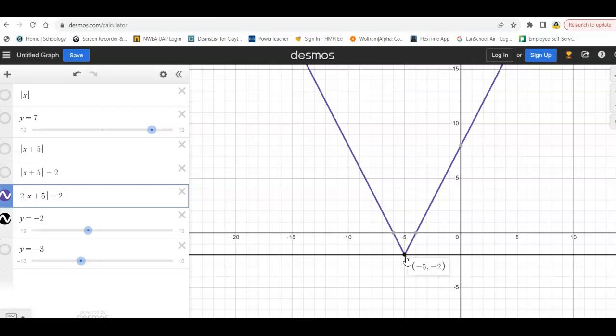For the interest of time, I'm not going to show you this on pencil and paper. I'm just going to invite you to see that when I would go to solve this, when I added 2 to both sides, I would cancel out this 2, wouldn't I? And I would end up with 0. And 0 divided by 2 is still 0. So when you end up with an absolute value part that is equal to 0, you only have one solution. And I wanted to show you that.